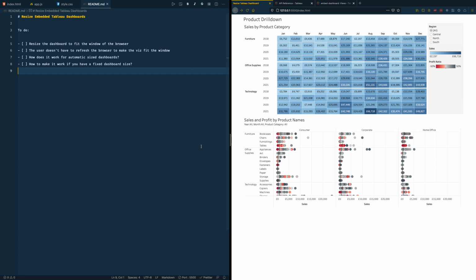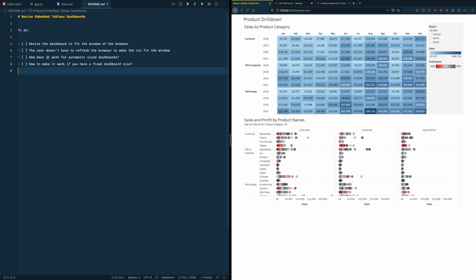I thought, well, that's possible. But on top of that, we want to add another requirement, is that whenever you start resizing your window or other elements on the page resize, that the Tableau dashboard also resizes. Now, luckily we can do this with Tableau's JavaScript API, and I created a quick example of how to do that, and I'll walk you through the code. I'll also put a link to the actual code in the description of this video.